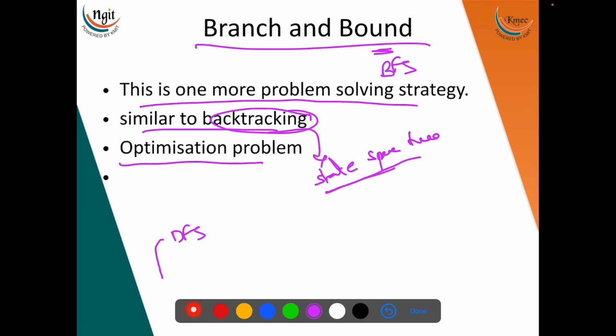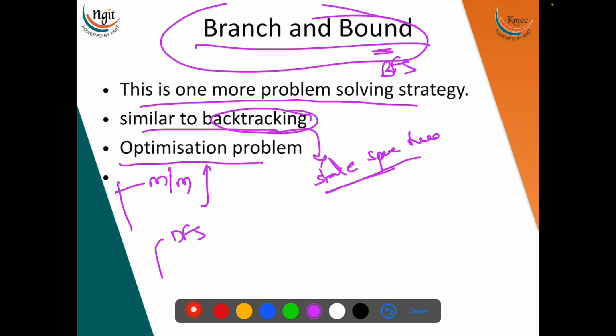We are very much aware of optimization problems from the previous units. What is an optimization problem? If the solution of a problem is either maximization or minimization, then the problem belongs to optimization problems. But as far as branch and bound is concerned, the problems are optimization problems where the result is always expected in minimization, not maximization. And so we'll be going to use a bounding function in this.